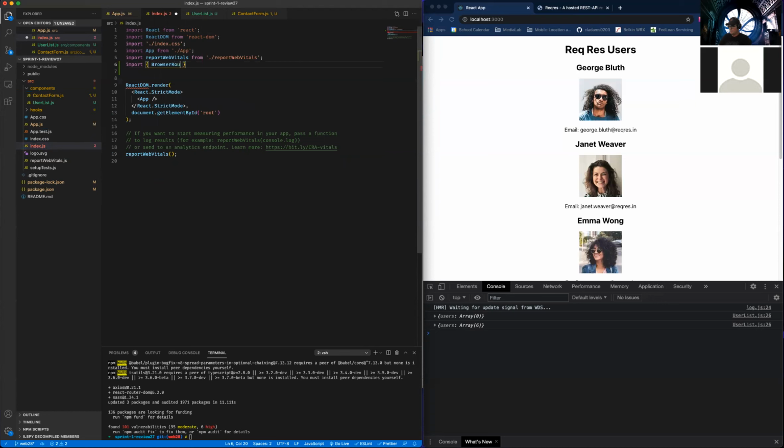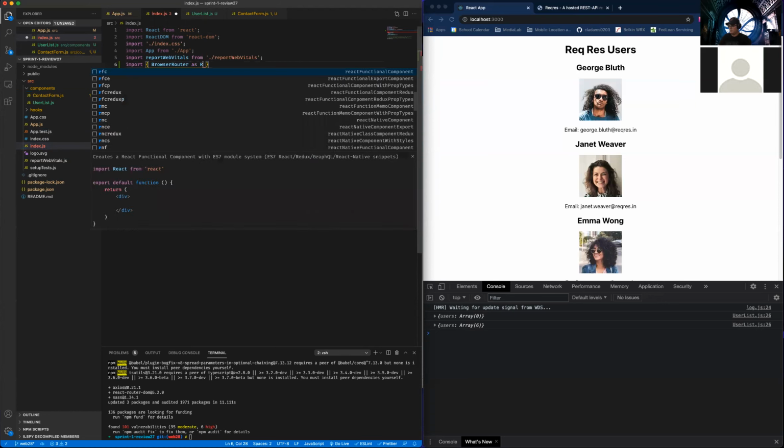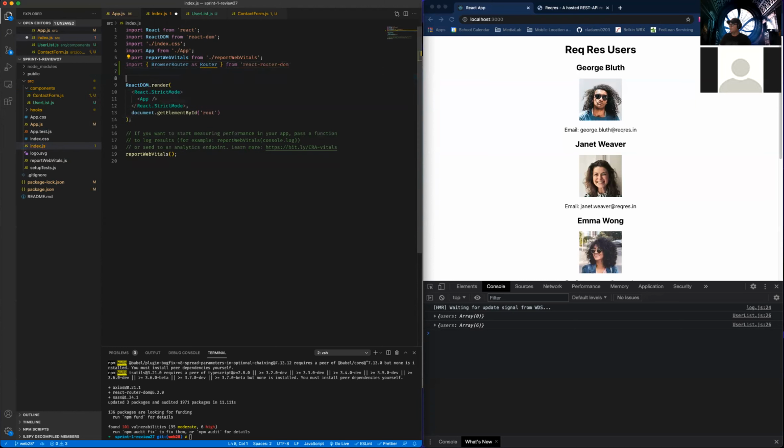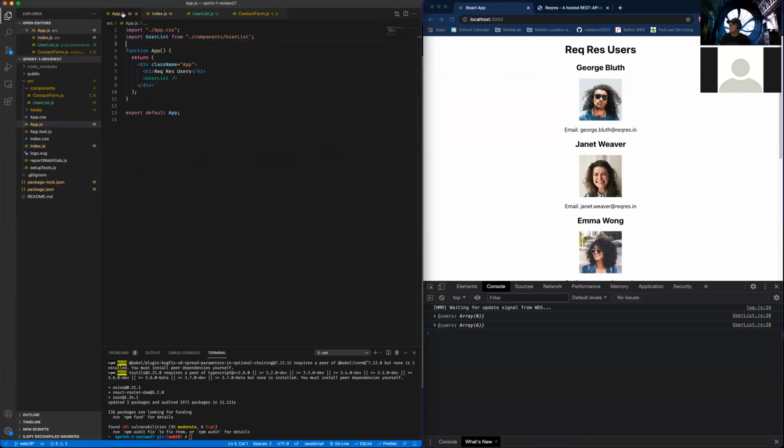BrowserRouter from React Router DOM. Let's go ahead and wrap our app with that Router. That should be good. Let's go into app.